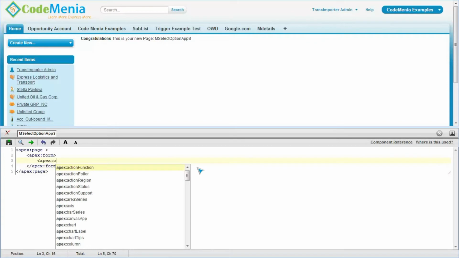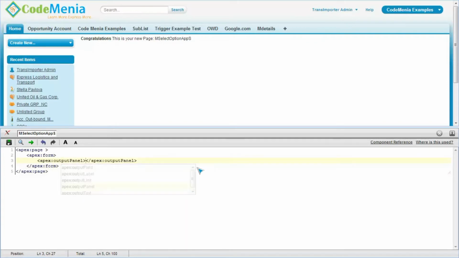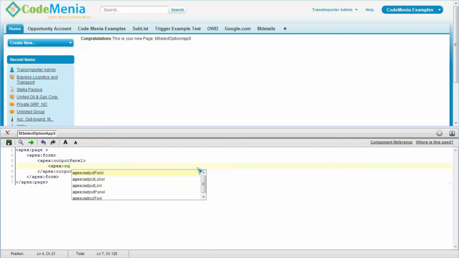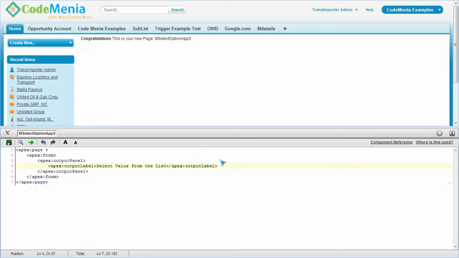Now our mission is to find out how we design this approach, how we implement this multi-select picklist for the apex page. How do we save the selected value from the multi-select picklist into apex variable, so that we can use the apex variable for future reference.